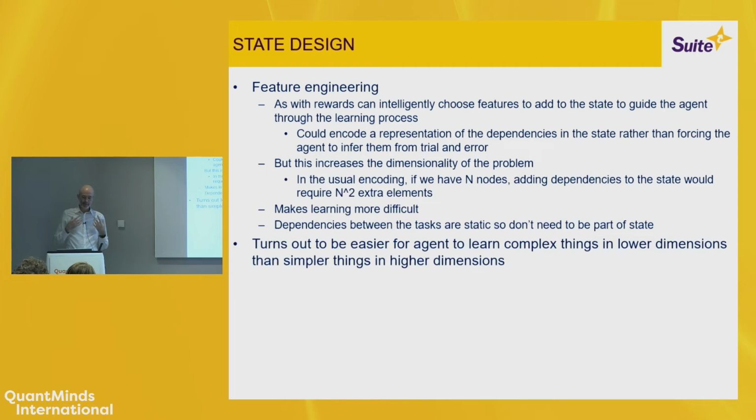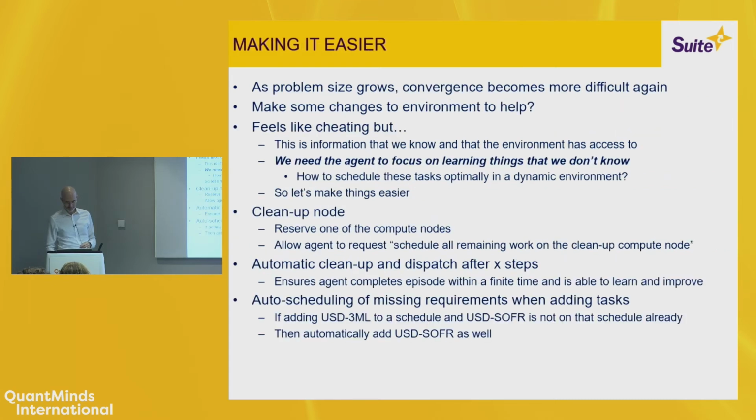The interesting thing is that the dependencies themselves, in the way we formulate this problem, are static, so they don't need to be part of the state. And it just turns out to be easier for the agent to learn relatively complex things in lower dimensions rather than relatively simpler things in higher dimensions, given enough time and a good algorithm and so forth.